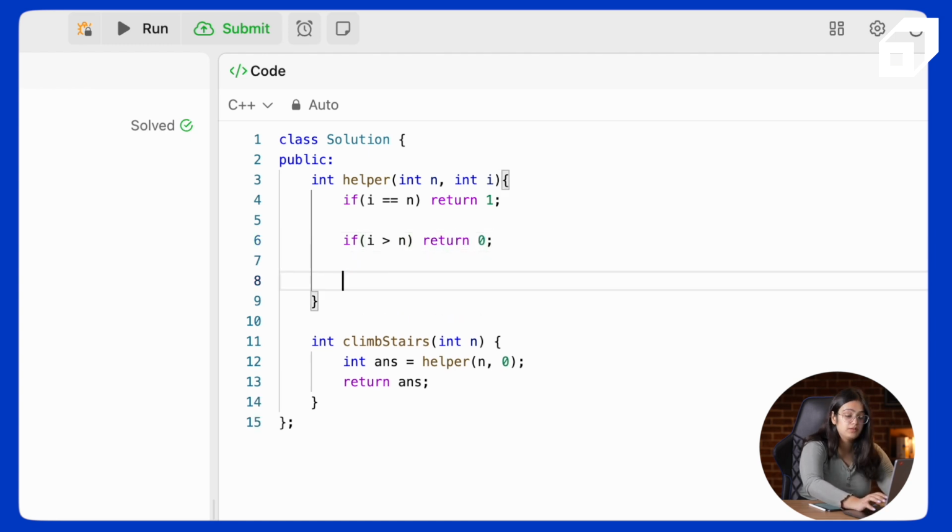And the generic solution for any value of n would be a summation of the number of ways that come after taking one step plus the number of ways that come after taking two steps. So it's f of n plus 1 plus f of n plus 2. So I'll simply write return helper of n, i plus 1, plus helper of n, i plus 2.